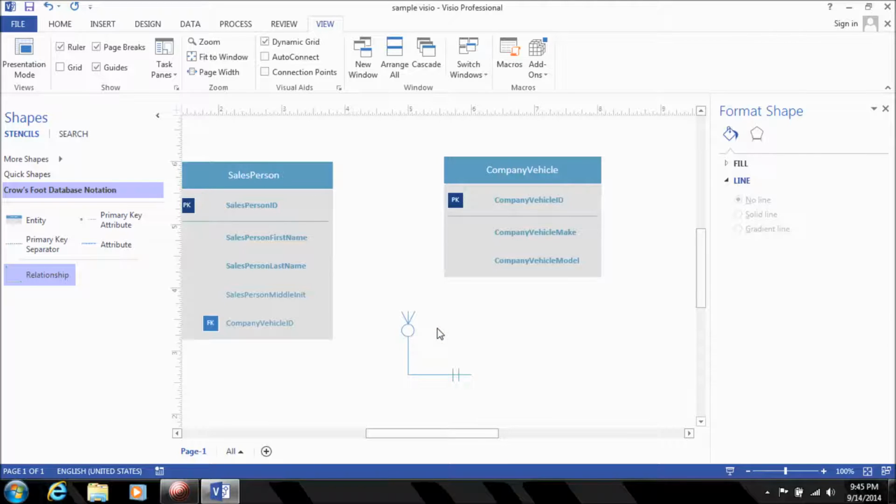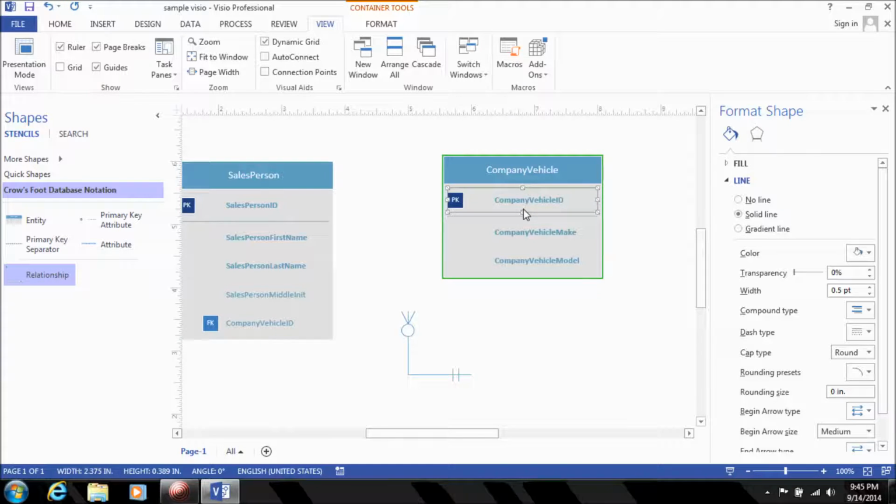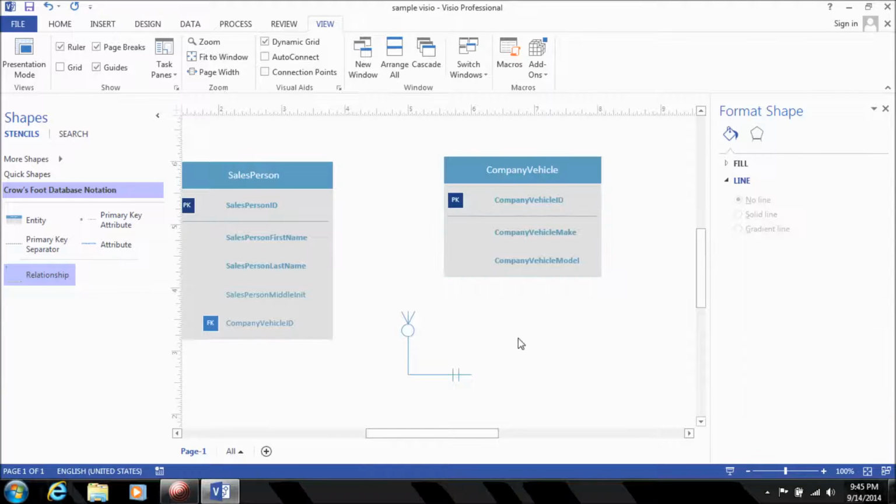But we actually want a one-to-one relationship, because we want to say any salesperson can have 0 or 1 cars, and any car can be used by 0 or 1 salespeople. So we need to fix both of the crow's feet areas.